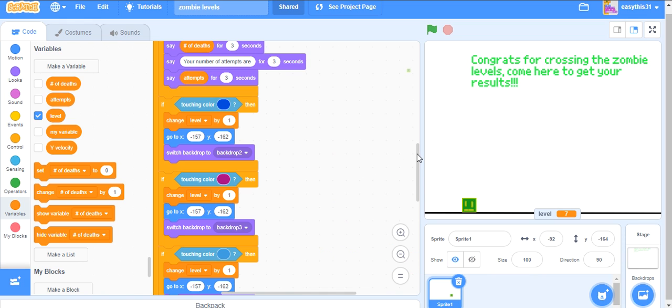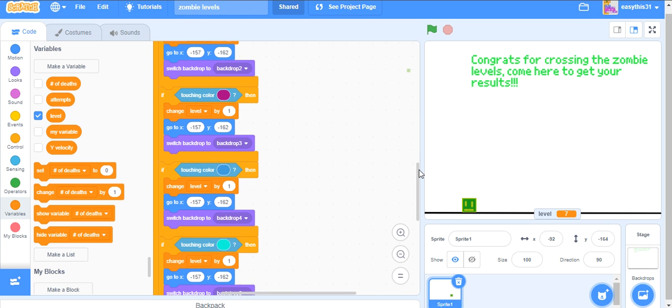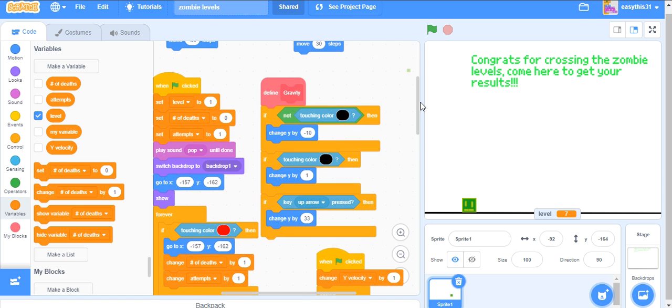Alright, so you want to do that for everything, and after you do it, you want to code it. So for it to switch to backdrop 3, and make sure to do this if you didn't already, to switch to the first level, make sure to add switch to backdrop 1 in the processors.